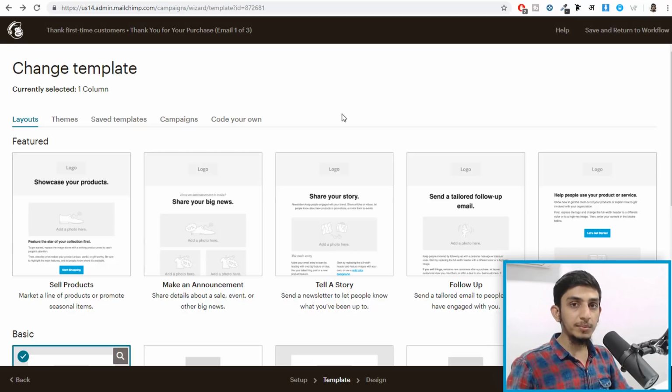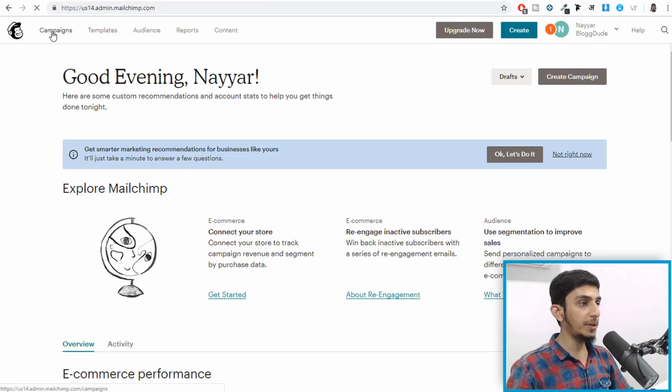Sometimes it happens that a person has added a product to the cart, but they haven't checked out for maybe 1 week, 2 weeks, or 10 days. So you can send them a message that, you know what, we have seen that you have this product in your cart. Do you want to check out? Or maybe we are ready to give you 5% discount if you check out. So that kind of mail. For that, first of all, come back to your website, click on campaigns.